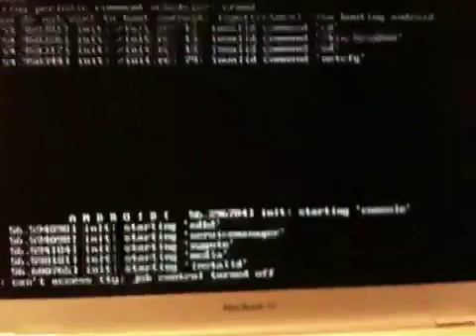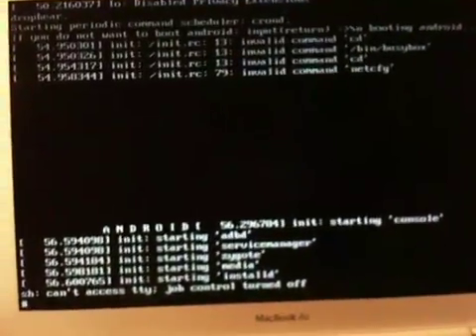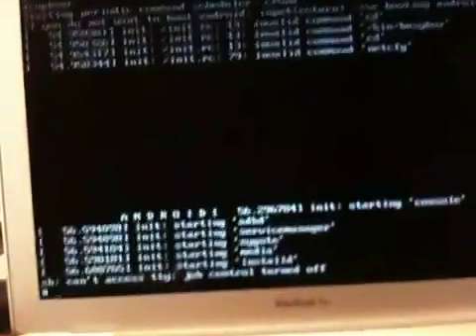It said failed there — I don't know if you got to see it, it goes by pretty quickly. It says failed, and it said warning above that, but don't worry about it. Now we're getting close to the end. I don't blame you if you skip ahead — it is kind of long — but we're almost done now.